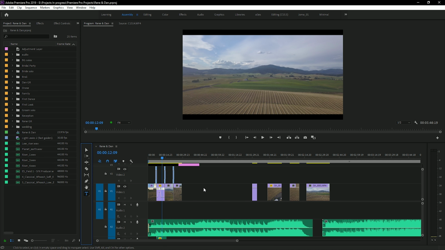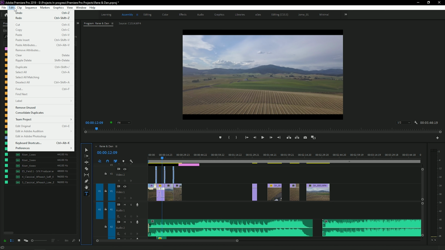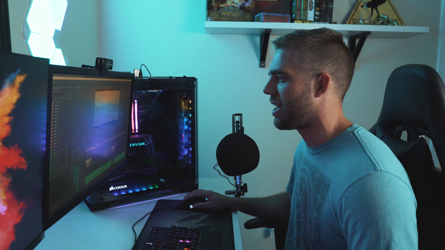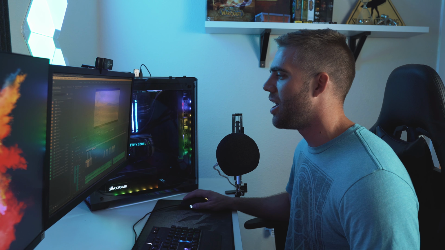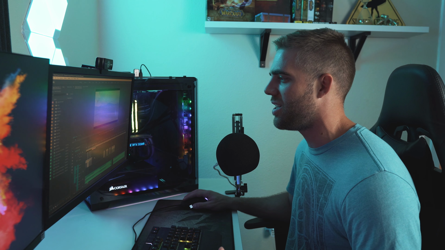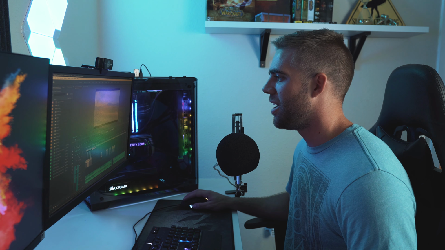If you don't want it, press Control Z and it takes something away. So just learn the basic keyboard shortcuts, like Control Z, it goes back and takes away your edits. C and V are the most important ones, because C is going to be making cuts. You're going to do a lot of cuts when you're editing, so learn that C is to make cuts, and then just press V again to start moving clips around in your timeline. So C and V, very important.